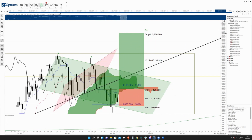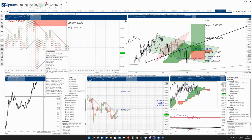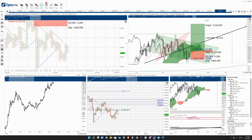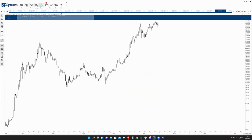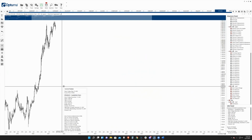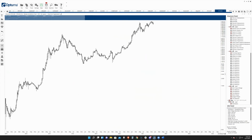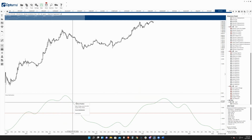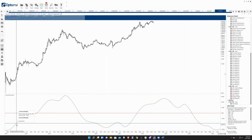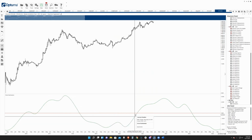Now, what I said in the Bitcoin video when I was doing my 2022 cyclical analysis for Ethereum, I don't want to take up too much time on this because I'm doing my yearly forecast on it. But when I was doing the cyclical analysis, I was checking out the astronomical cycles and how they relate to Ethereum. And one of the ones that really stood out was the asteroid series and its declination cycle. This data is pulled from NASA's JPL. But Ethereum, for whatever reason, seems to follow the contour of this declination cycle fairly consistently.